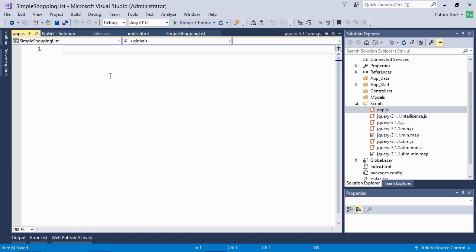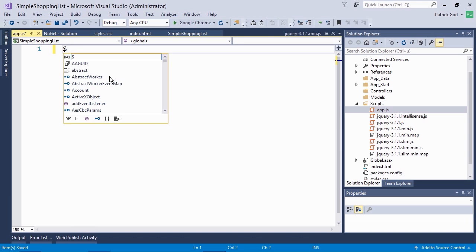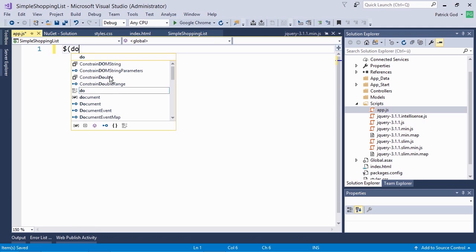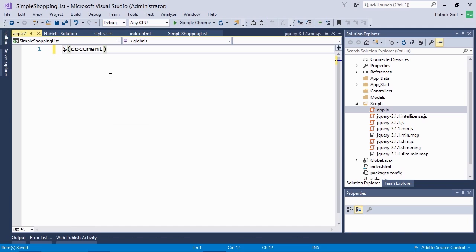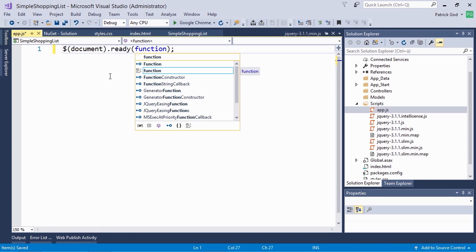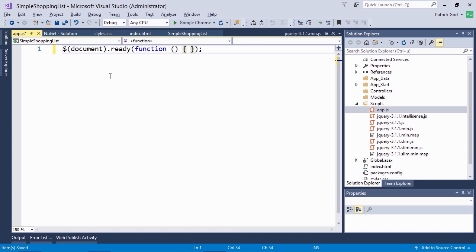If you don't know jQuery, we start with the $, which is the jQuery identifier. So this means that we want to use a function of the jQuery library, and then we can access the document, which is our page in essence, and this document has a built-in function called ready. That way we can already call it, but nothing would happen. So what we have to do here is give this ready function an argument, and we will give it a new function, like that.